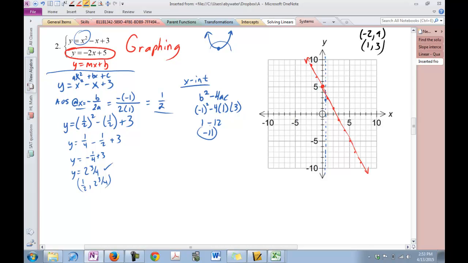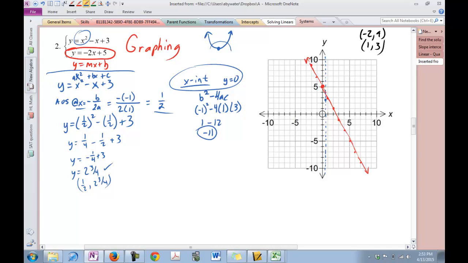And remember, when I get a -11, that means that there are no solutions, or that you can't solve that specific quadratic formula. Now, that doesn't mean that the graph doesn't exist. I'm trying to solve here for the x-intercepts when y equals 0, and so that negative discriminant, that -11, means that this is not possible, that there are no x-intercepts.